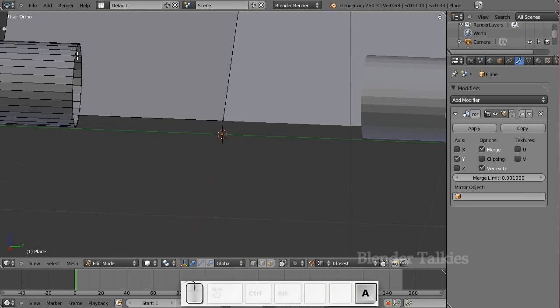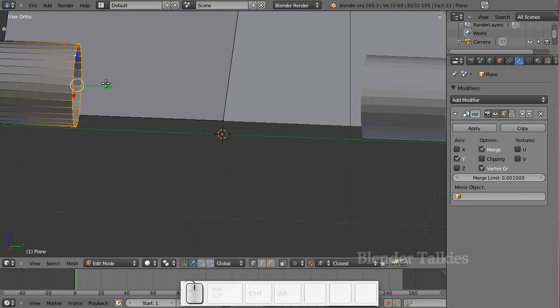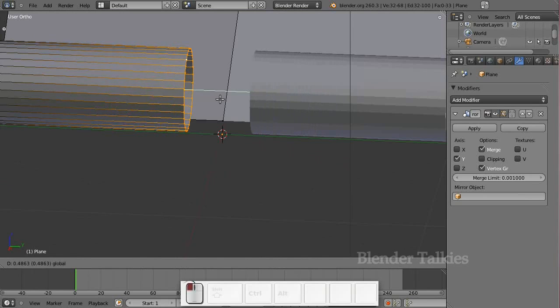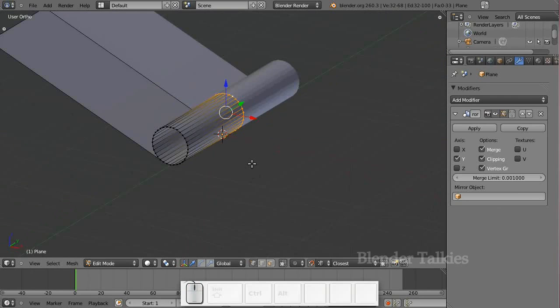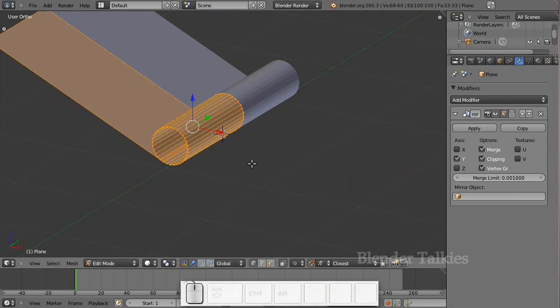And press Alt right click and merge to this cylinder by choosing clipping. Okay, now these two cylinders are merged. Okay, fine. Now select everything and press W, remove doubles.